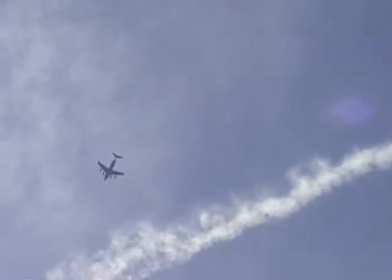The jumpers have just exited the aircraft and it's begun to separate. The first jumper has assumed a vertical position and is falling slowly at 90 miles per hour. The other jumper has streamlined his body and is going head down, what we like to call the no-lift position. He is now traveling in excess of 200 miles per hour. At this speed, he covers the distance of a football field in less than a second.